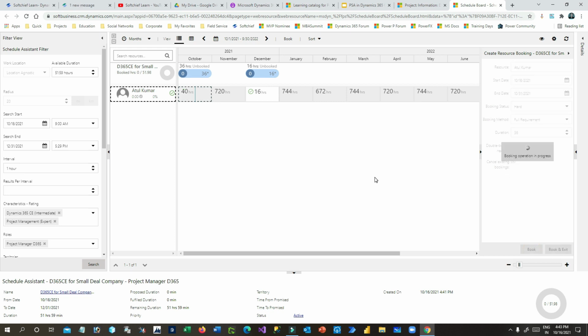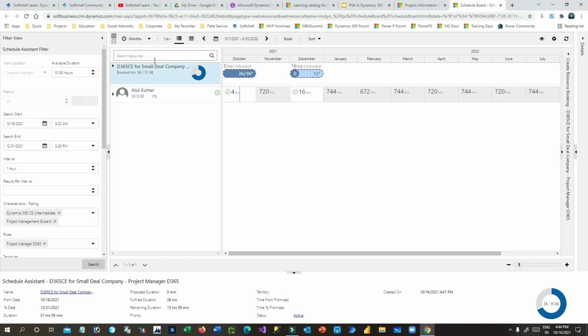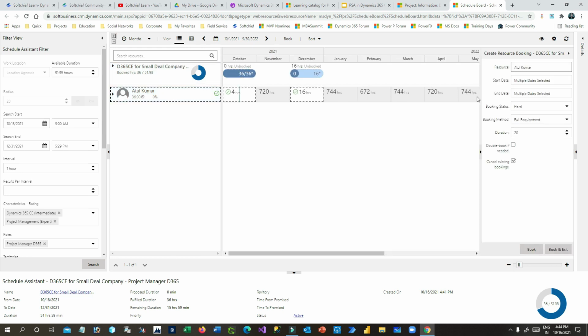Once you book, the resource will be booked for your project for that many hours. Can you see that 36 out of 36 hours has successfully booked for this customer, right? So this user is now booked for this project, right?